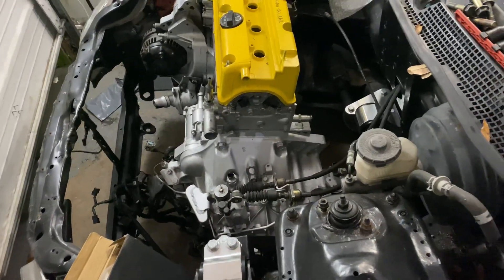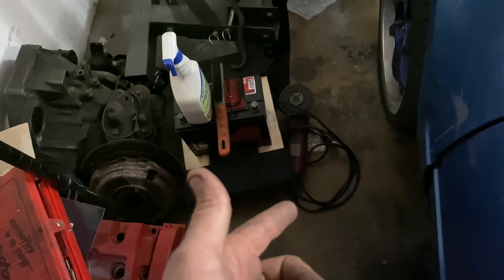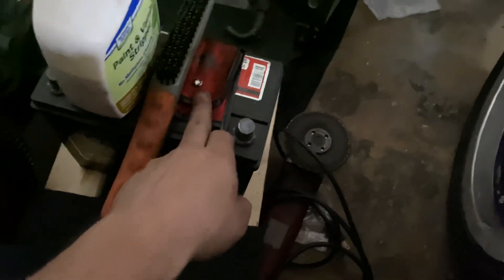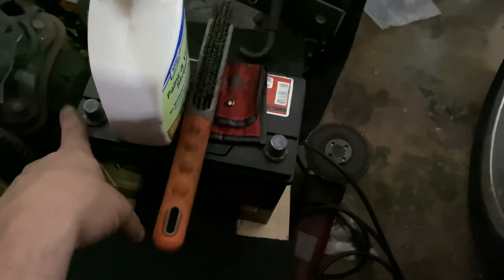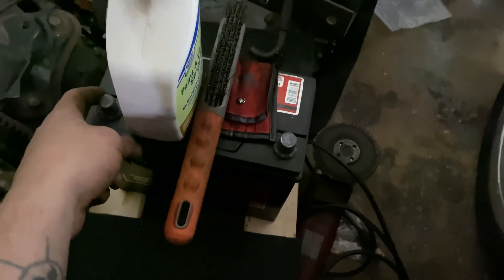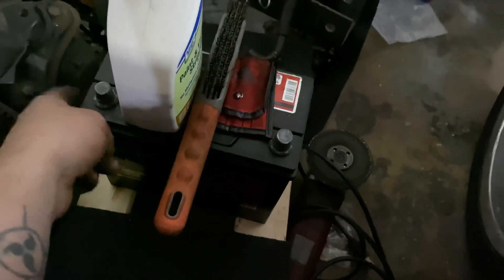I'm not going to buy a harness anyway because people are asking $250 for them and I don't have that right now. On a happy note, I started digging through my stash — got my grinder out, my paint remover, and I finally found my bits and, most importantly, one of my batteries. I'm going to take it home, take it to work tomorrow and charge it so I can actually drive the Integra.